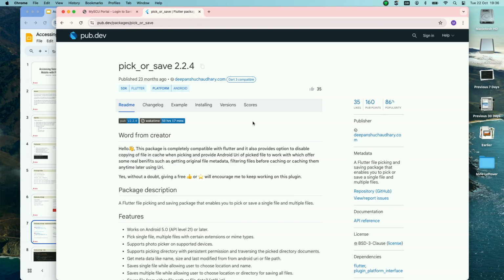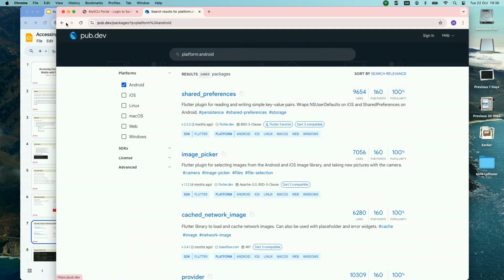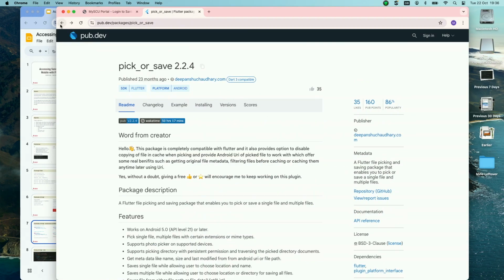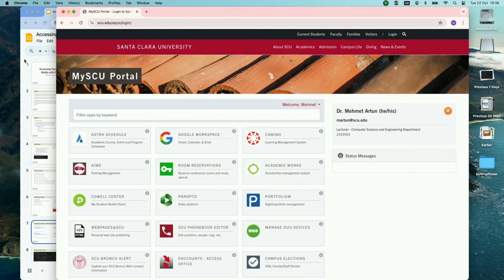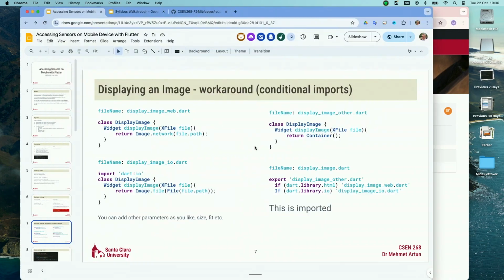It's probably not an important package, but it says platform Android. So it's a package only for Android. So the packages will tell you what they're good for.